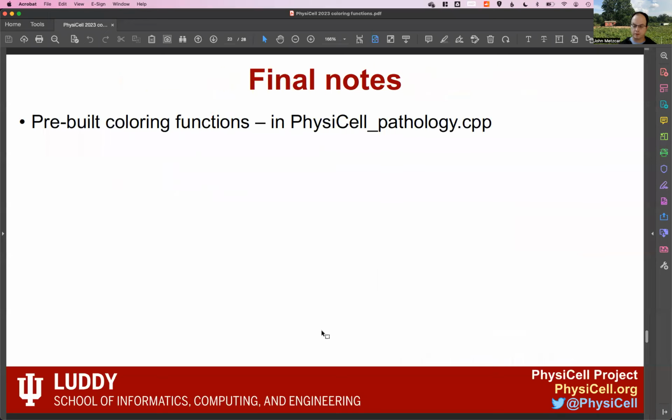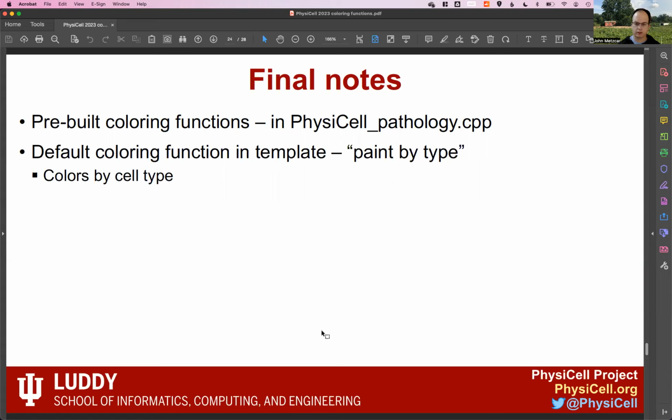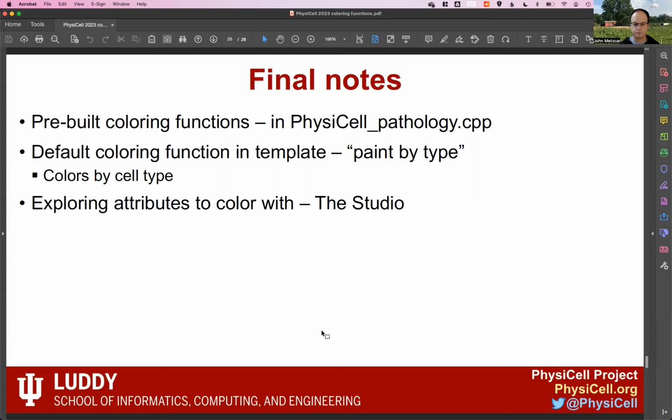Great. And so in terms of final notes, let's go over what we covered. There are pre-built coloring functions available in PhysiCell biology.cpp. The default coloring function in the template is a paint by type function, so it colors cells by type. And there are others available that might color by cell cycle phase, for example.